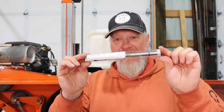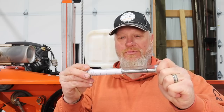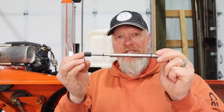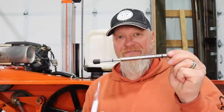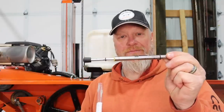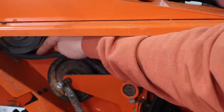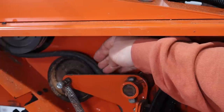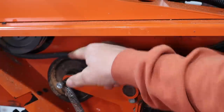Another one that gets asked all the time: what is this? This came with my sawmill — it's a spring-loaded tension gauge and it's for adjusting your drive belt on the sawmill. If you see a bunch of cracks on your drive belt on the inside, you're going to want to replace it. I kept my old one for a spare, but this one doesn't have very many hours on it and it's in good shape. Let's go ahead and check the tension.